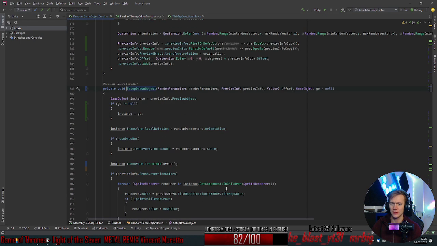So you can just go inside here and look what we do with the offset, and this will translate the position to this offset. Weird.